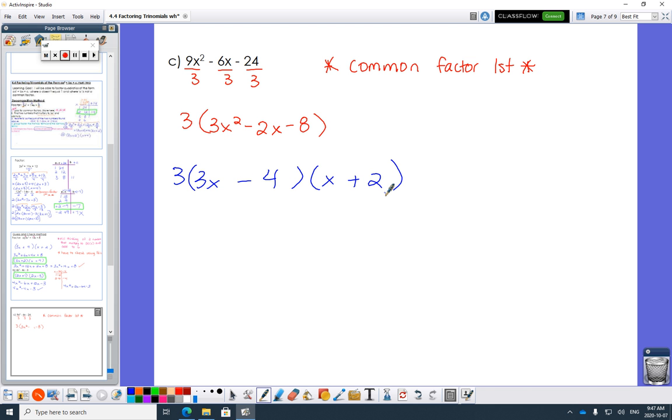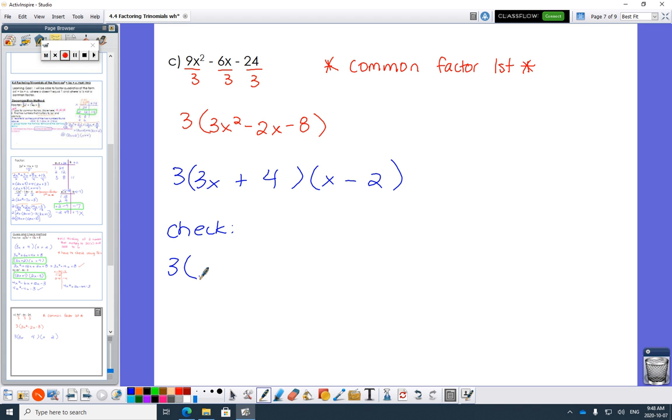So again, wrong way around. Positive 4 and negative 2, which sort of at first you're like, that doesn't work because it's negative. Why is this bigger number positive? So again, if you don't like guess and check, then don't do it, okay? But just make sure you always check.